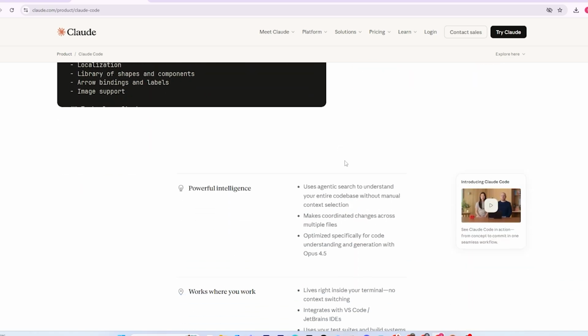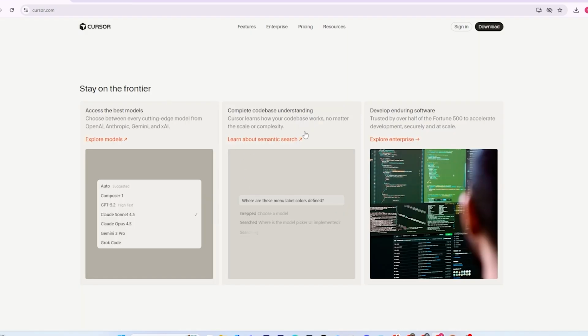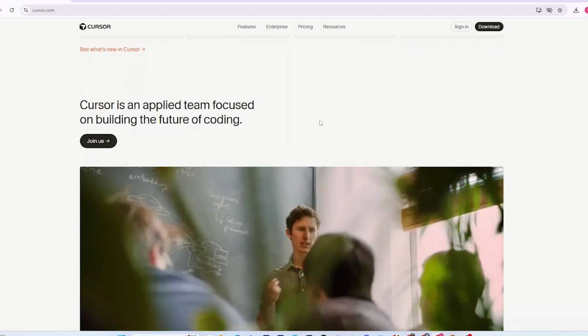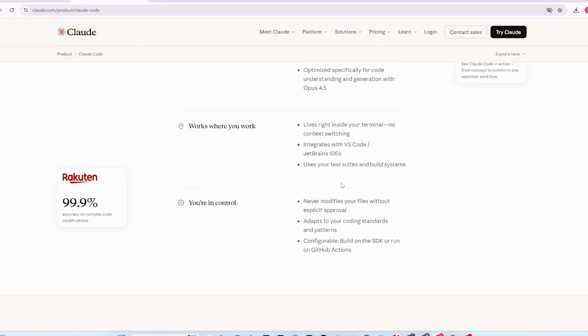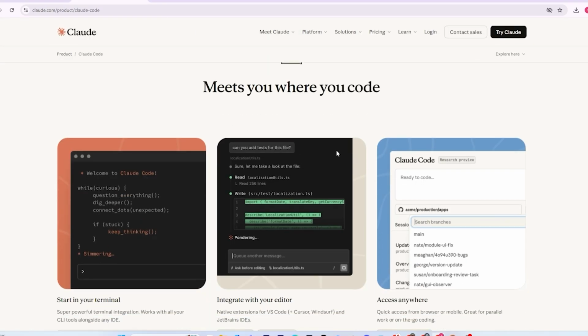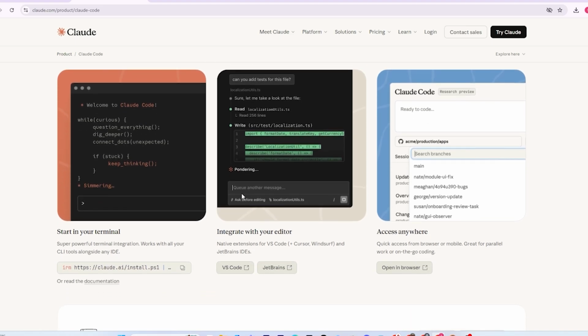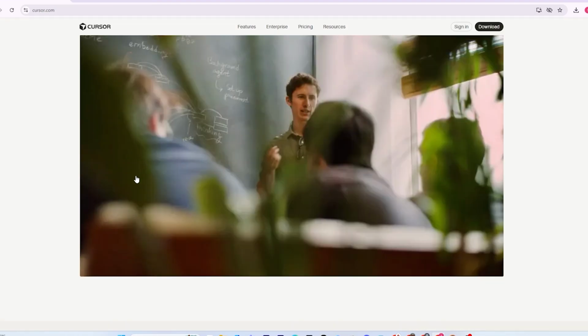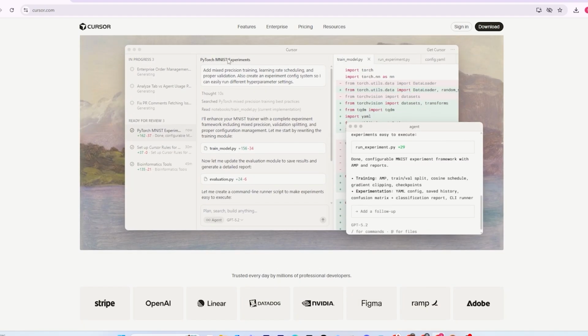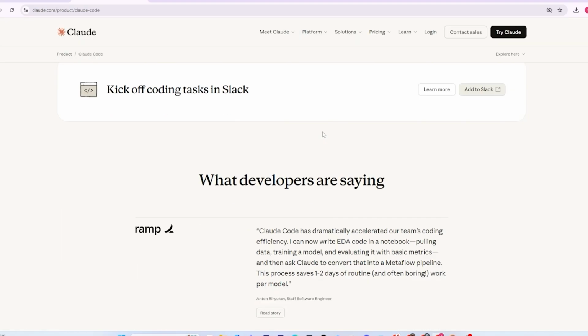So here's the real difference. Cursor AI boosts productivity and helps you build faster, while Claude Code improves code quality and decision-making. If you want an AI that works inside your IDE and accelerates development, go with Cursor AI. If you want an AI that helps you reason, design, and avoid logical mistakes, choose Claude Code.